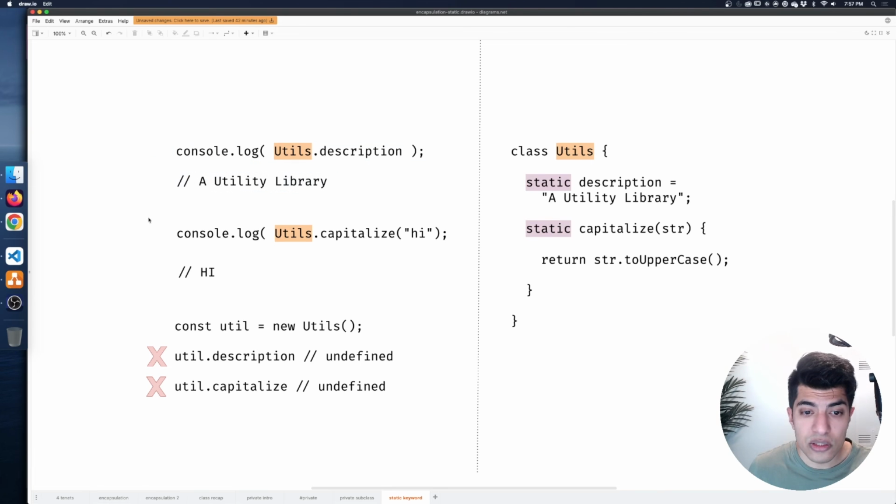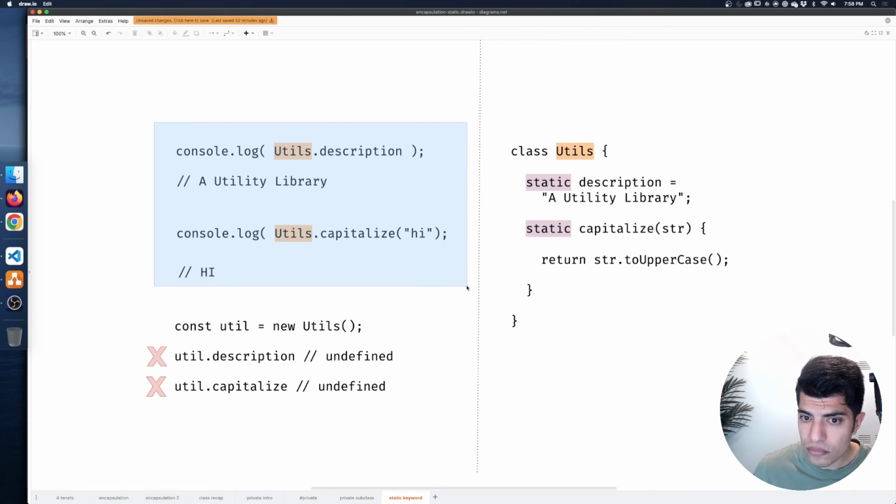We would do utils.capitalize, which is the method or function. I think I missed a bracket here, to access the capitalize function, and we would get the high capitalized back to us. All right. So notice again, we did not create a new utils. We never kind of constructed it, right? These are just directly off of the class object itself.